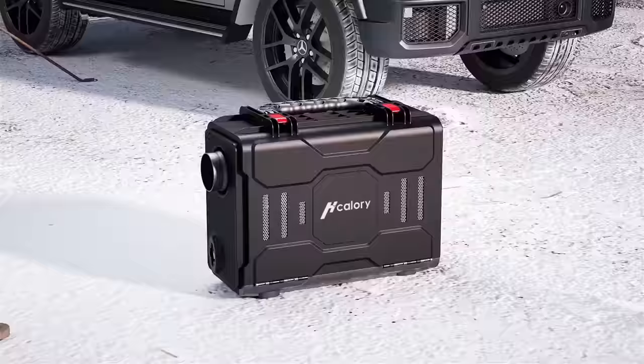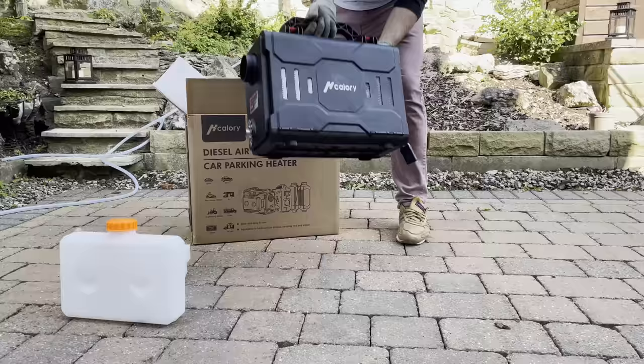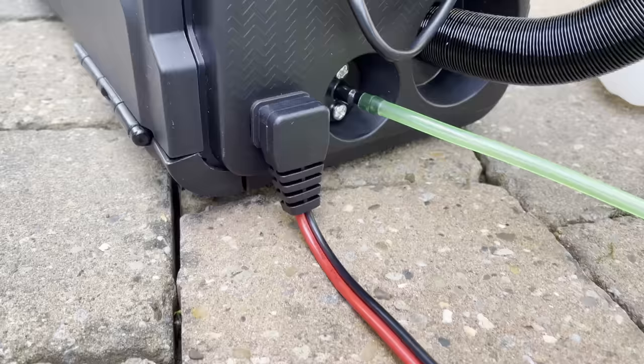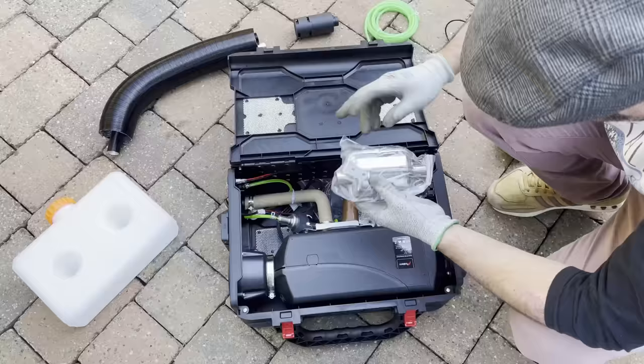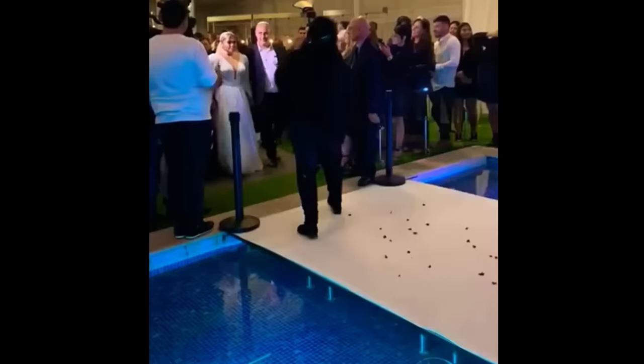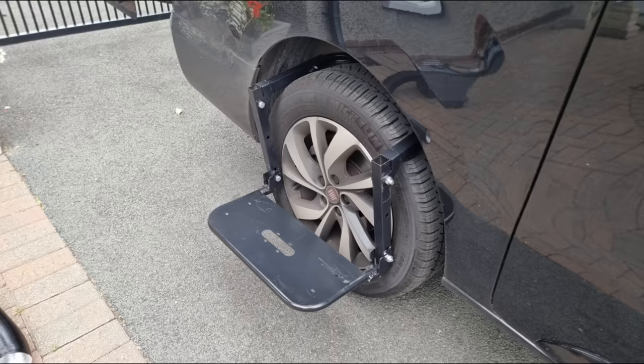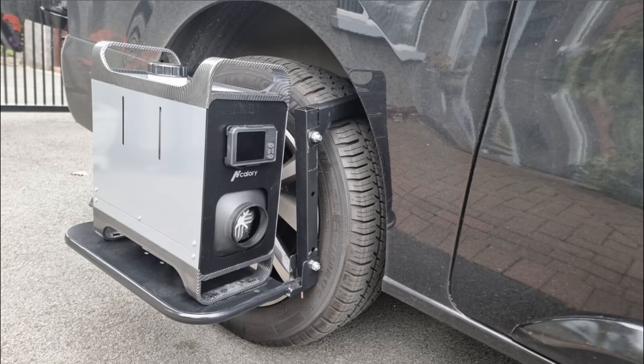For overland vehicles and rooftop tents we highly recommend the briefcase style for convenience — once it is built up you just need a battery connection and it is good to go and easy to store when not in use. Just be careful not to leave it out if it is raining as the controller isn't waterproof. You can even get little shelves that hook on your wheels to keep them off the ground when needed.